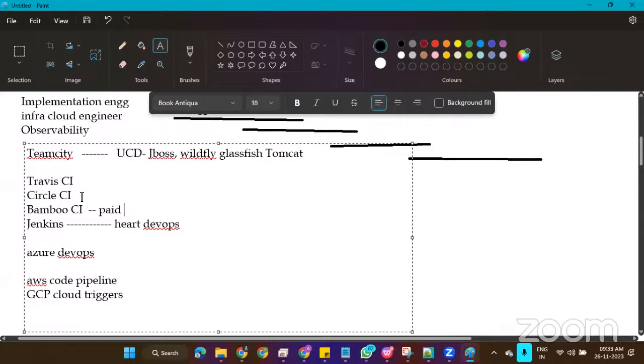Circle CI is an easy and free version only. Travis CI also is a free version only. TeamCity is not free, it is a paid version. So among all of these, Jenkins is the free, open source, standalone tool. You can use it anywhere and integrate it for any project. That much flexibility is there in Jenkins by using plugins.